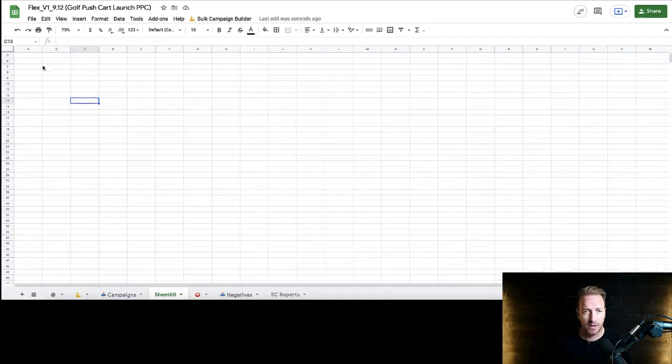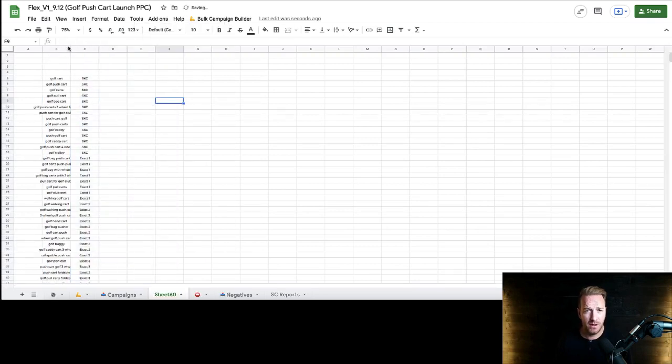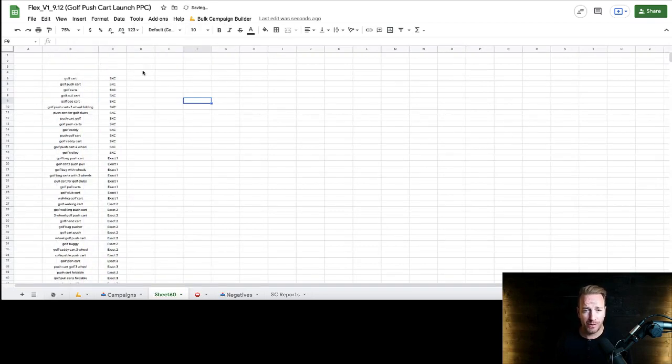Copy that, come into Flex. I'll just put that there so I can delete all those columns. So this is all of our priority 1 campaigns that we want to create. The first thing that we're going to want to do here is to input the SKU. So this is really important. It's not the ASIN that you put in here. It's the actual SKU that you created for your product in Amazon.